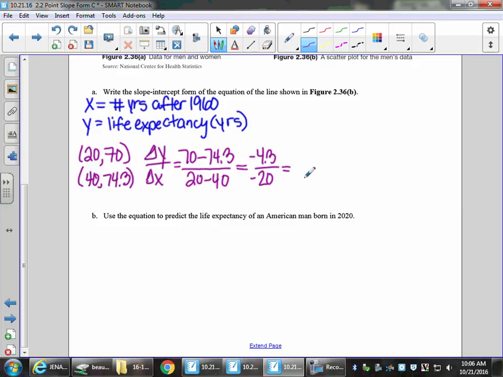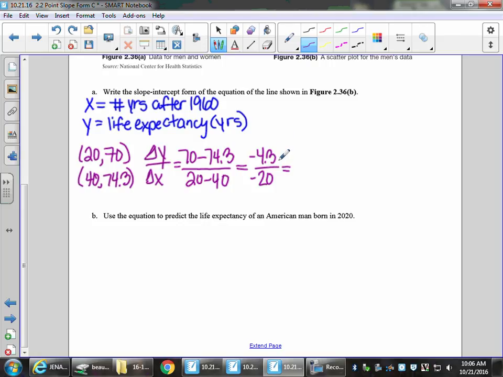Jeffrey? In number 9, use the bottom y number. 0.215. Yes, so let me address that. Remember, you have 2 choices for order. You can do y1 minus y2, and if you do that, in the bottom you have to do x1 minus x2. If you choose to start with the y2 value up top, you have to start with x2 in the bottom. Same order. Good question. Who's got negative 4.3 divided by negative 20?